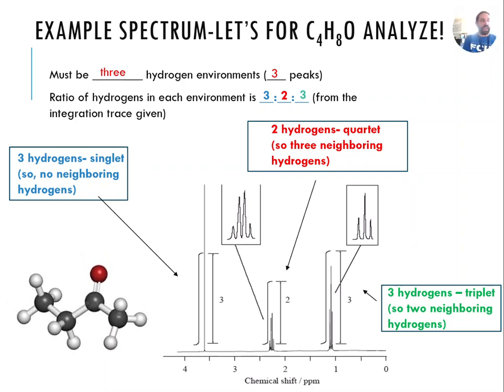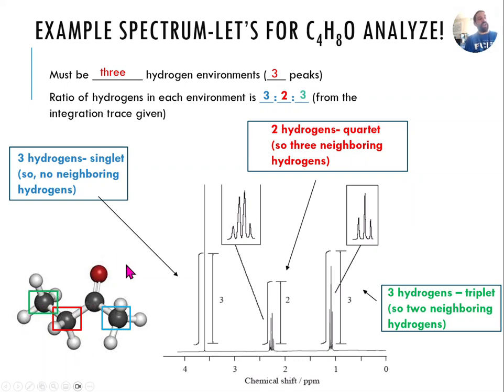We can actually use this NMR to identify each environment. So first things first, the blue environment. I chose this one, first of all, because there are 1, 2, 3 hydrogen atoms in it. And if we look at the adjacent carbon atom, it's just bonded to oxygen and there's no hydrogens on it, which would give us that singlet. The red environment must be this one. First of all, there's 2 hydrogens in it, and it's the only environment with 2 hydrogen atoms, but the very fact that it's a quartet shows that there are 3 hydrogen atoms on the neighboring atoms. So this one has none, but this methyl group has 3, which would give it the quartet.